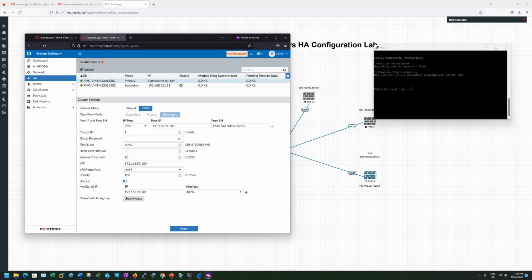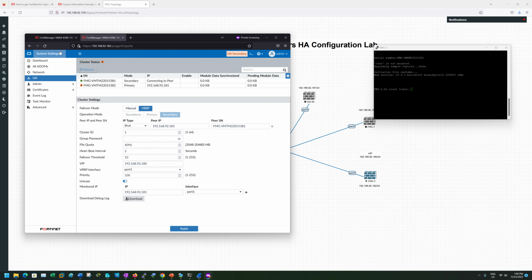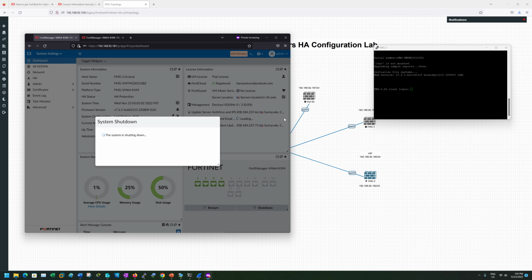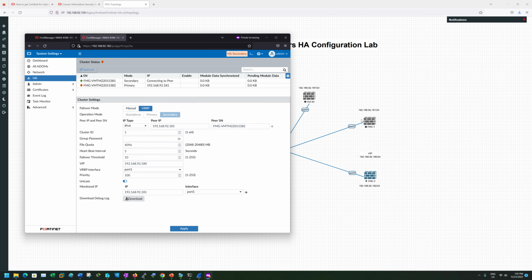Here I have changed the status to connecting to peer. It's still in the HA secondary status, so we are just waiting while we bring back the primary unit.